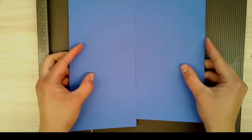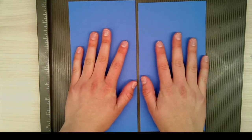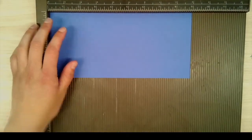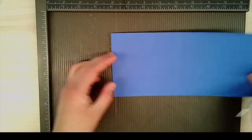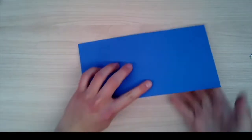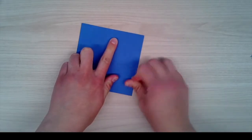For the card base, take your Simply Score tool — you'll need two pieces of Orchid Oasis cardstock, and you can get both out of one sheet, which is amazing. The first piece is four and a quarter by nine inches. Turn it long ways and score at four and a quarter and also at eight and a half. Set that aside. The second piece is four and a quarter by eight and a half inches, and all you need to do is score at four and a quarter. Put away the Simply Score.